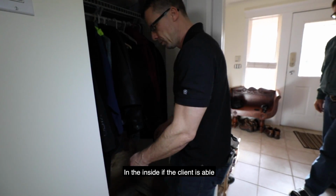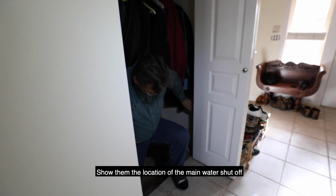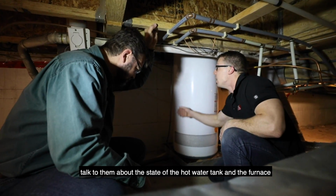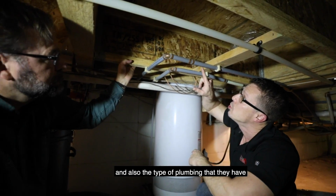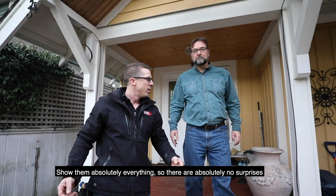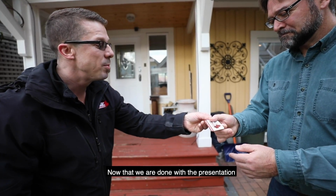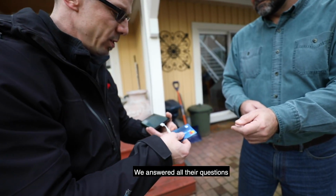On the inside, if the client is able, we'll take them in the crawl space, show them the location of the main water shutoff, talk to them about the state of the hot water tank and the furnace, and also the type of plumbing that they have. Once we're done in there, we'll go through the entire house, show them absolutely everything so that there are absolutely no surprises.